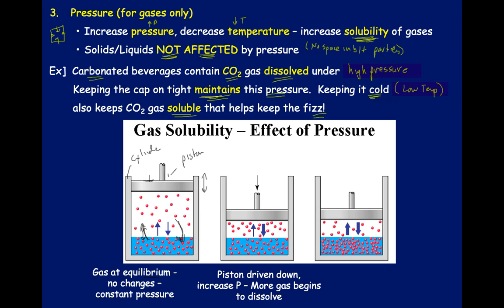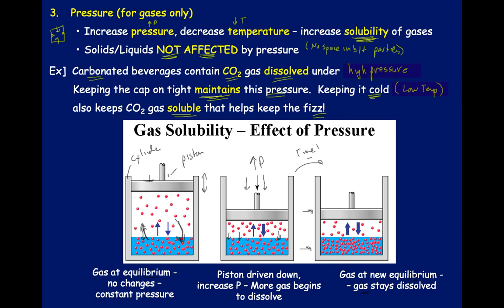Now here, if we drive the piston down and increase my pressure, I'm going to force this space to be less. You can see I'm now forcing more gas particles to go into the solution than I normally would. If I give it enough time, I will then have an increased solubility. I'm going to force more of the gas molecules that were initially in this space to dissolve in the liquid under pressure. So I'm going to have a new equilibrium, and this gas is going to stay dissolved.